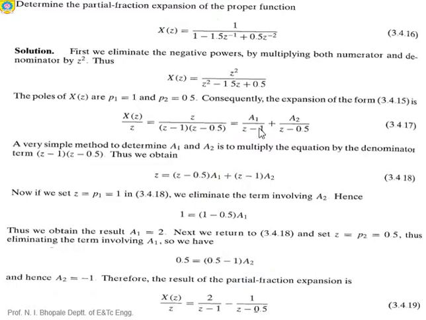For using the partial fraction, one may use the statement like, let's say I want to find the value of A1, then A1 is equal to z minus 1 into X of z by z at z equal to 1. If this is done, then if I multiply X of z by z with z minus 1, obviously this z minus 1 and this z minus 1 will be cancelled, and that is at z equal to 1.